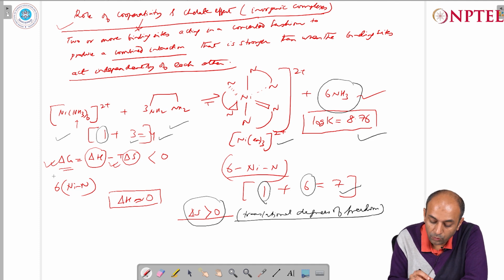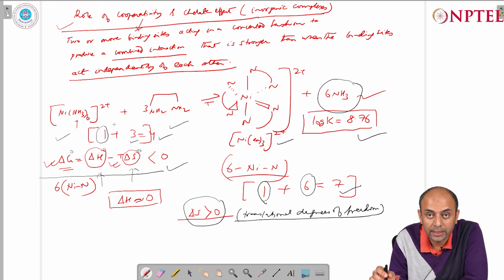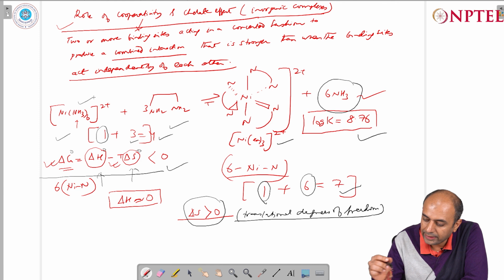If you were to look at the overall Gibbs free energy change for the process, you can look at this process at room temperature. In that case you will have delta G0, delta H0 and delta S0, which come from the enthalpy change and the entropic contributions, and overall this process must be reflected by delta G0 less than 0. As we see, the bonds on the left hand side and the right hand side are the same. There are 6 nickel nitrogen bonds on the left hand side and 6 nickel nitrogen bonds on the right hand side. Therefore, we are currently ignoring the role of the solvent.